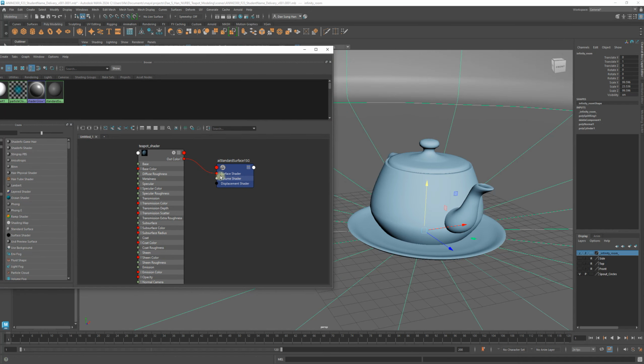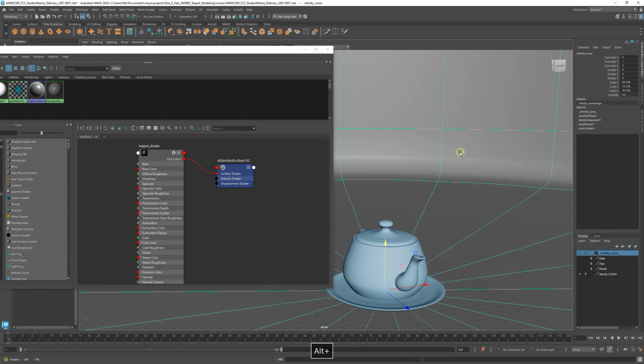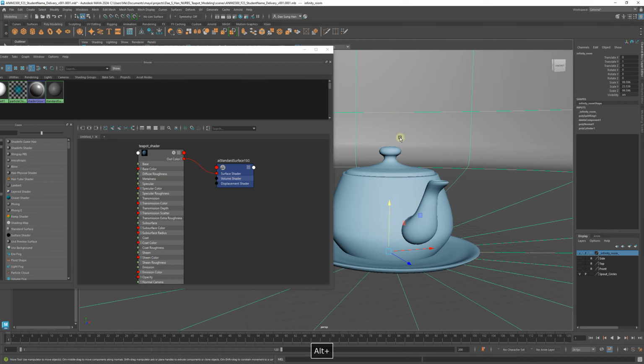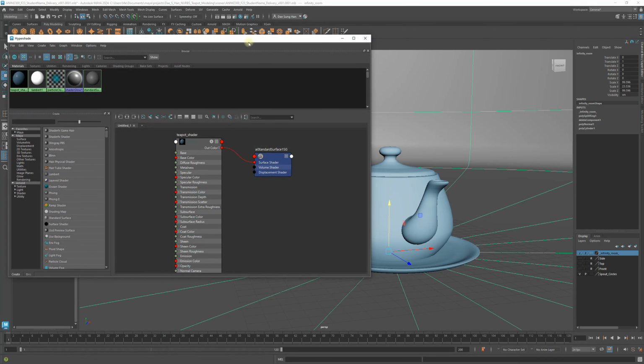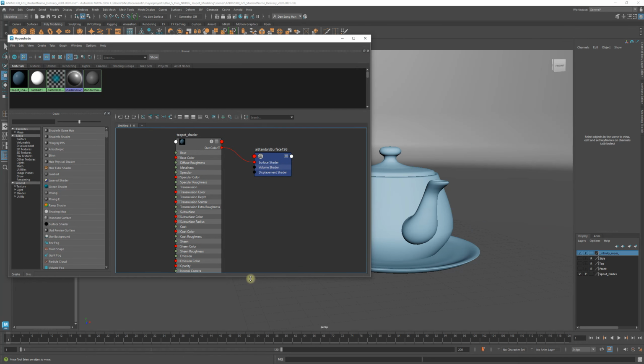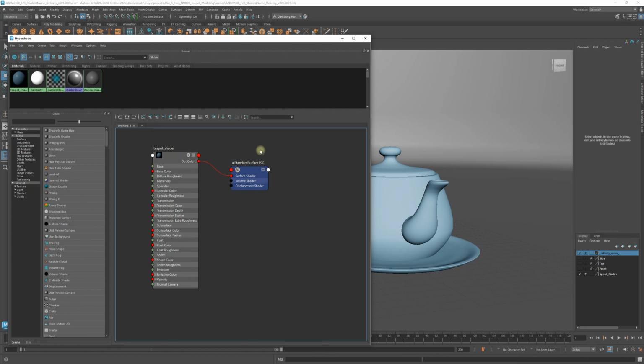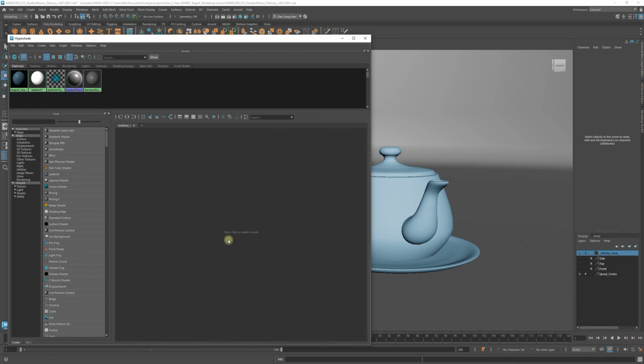Next, I want to build a material for the infinity wall. I'm going to be in my work area in my hypershade, right? Remember I told you the hypershade is this one right here, this icon. I want this area cleared out. I need to move him out of the way. The way you do that, you just hit this. Remember the 3 stars? I think I mentioned that in class. Click it. Now it's gone.